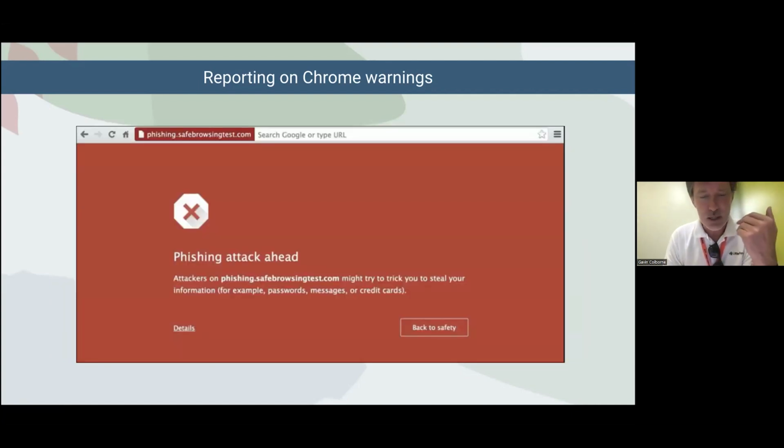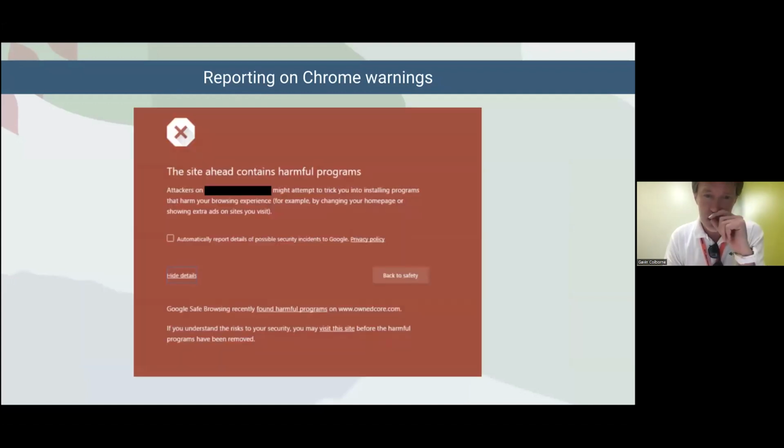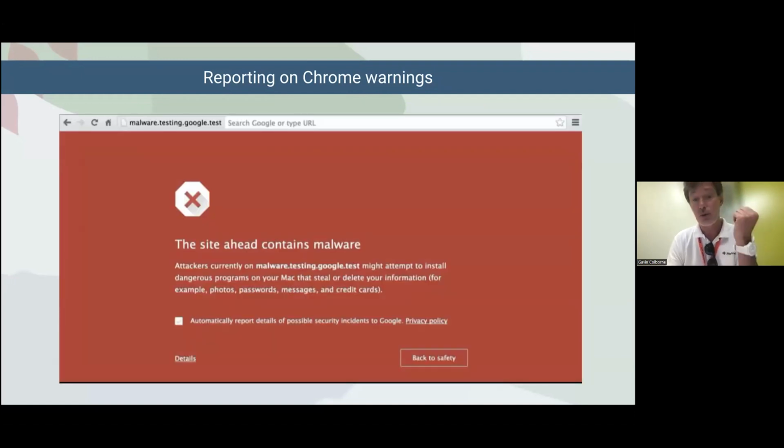Further challenges again in the Chrome browser, showing a screenshot of phishing attack ahead. So if someone's receiving messages like this when they're trying to visit a website, this is going to really put them off. It's going to make them concerned about the establishment. It's not what a brand would want people to go through.